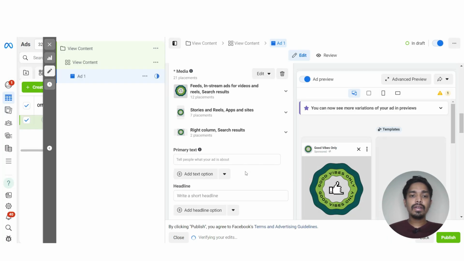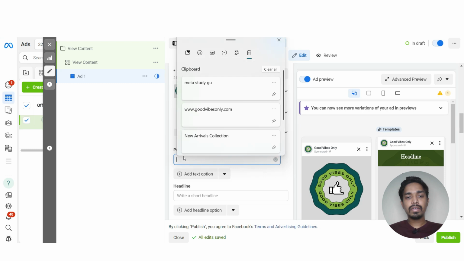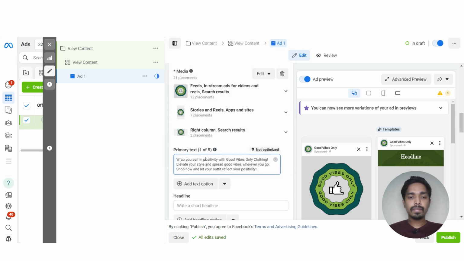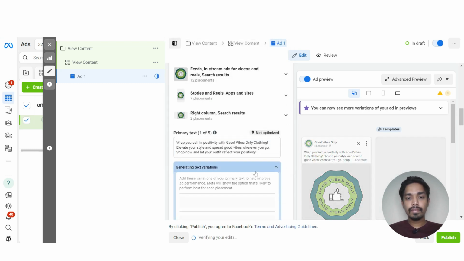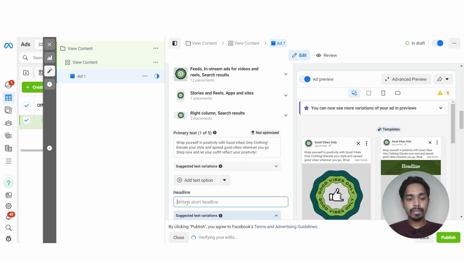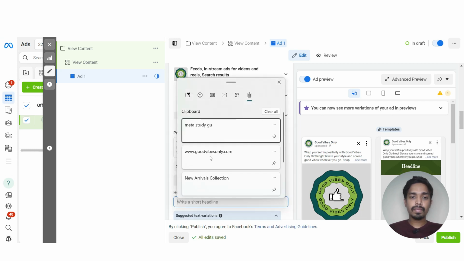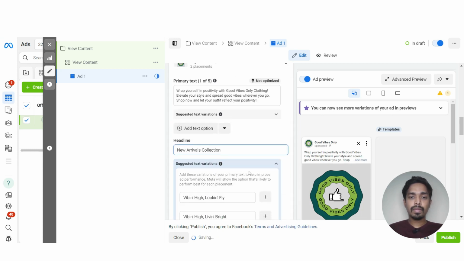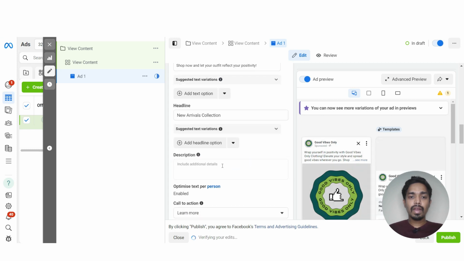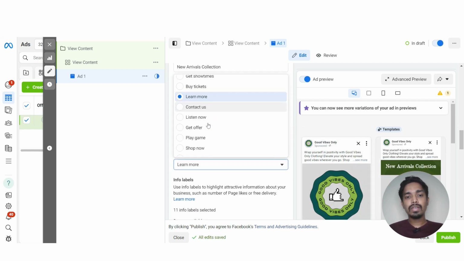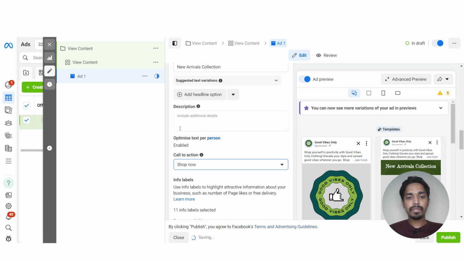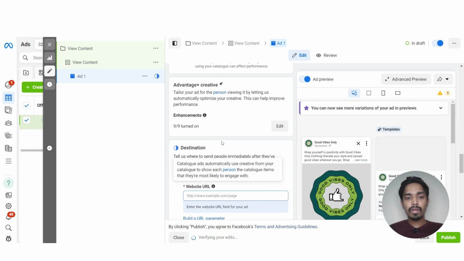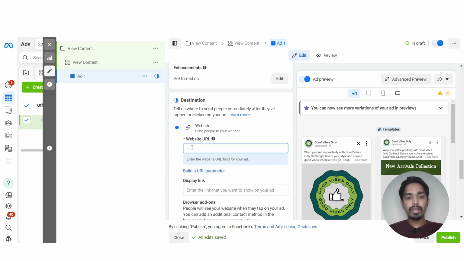So our image is selected. I will be adding here primary text, headline, and here call to action as Shop Now, and add a website URL.